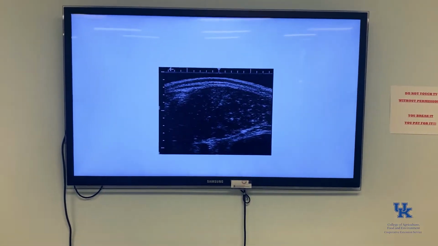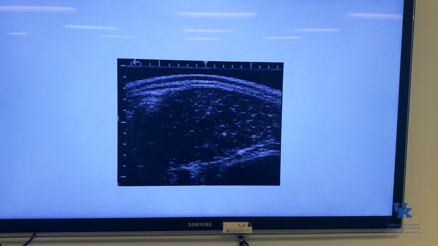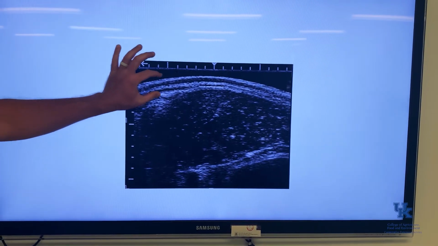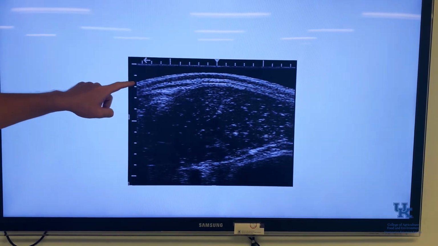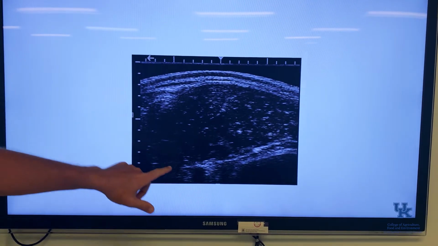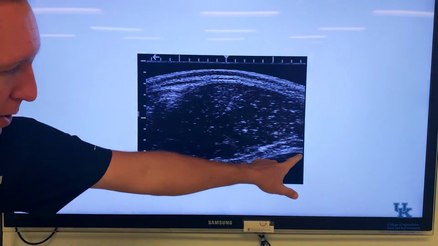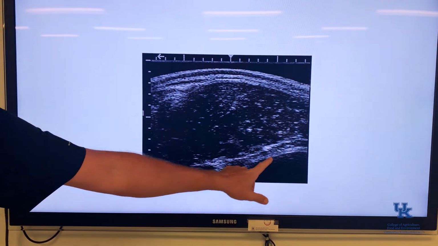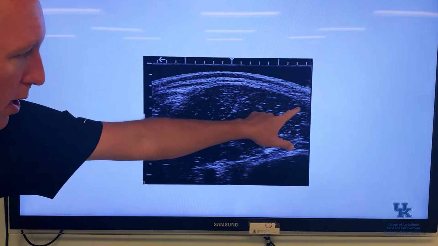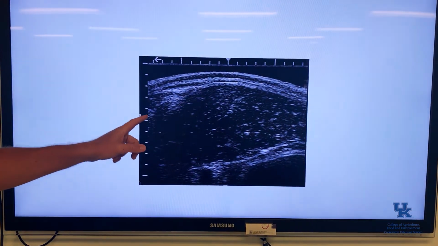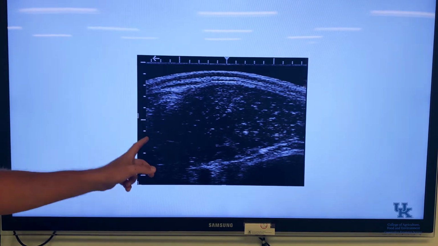This is an ultrasound of the 12th and the 13th rib. This is the ribeye. This layer right here, this would be our back fat and our hide. Okay, this would basically be the outside of the animal. Here is our rib bone, right here. And then this right here would be that longissimus dorsi, that round muscle that we talked about. And then that fat cap muscle would be right here as well.